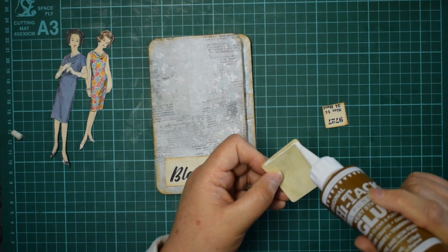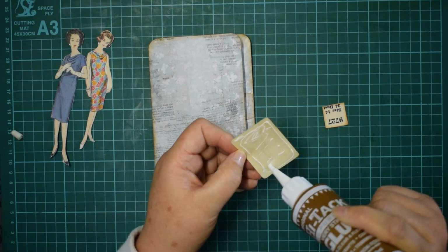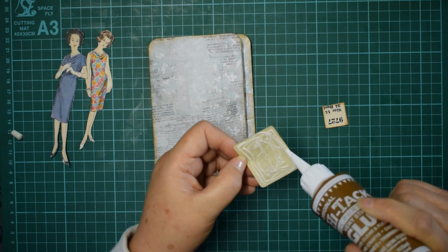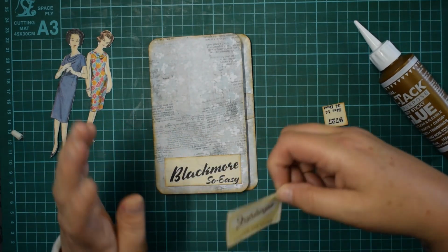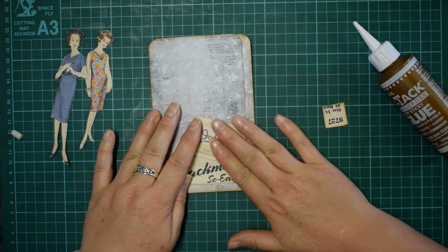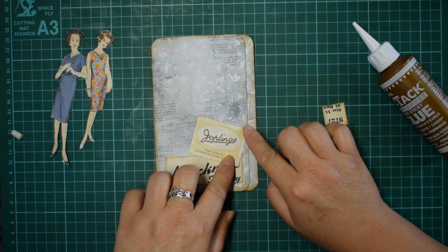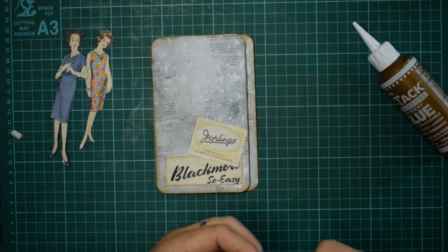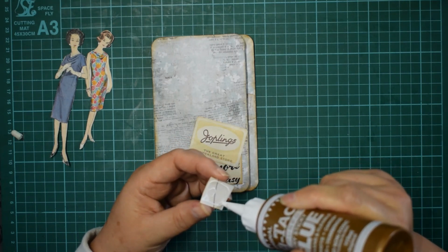I mean, John Lewis, I think they're struggling at the minute. Debenhams, they're closing nearly all their stores, I think, you know. It's sad, because there was something about the department stores that was like a proper trip out, and you just didn't know what you were going to see, and it was a social meeting as well. Everybody went to Joplin's for a cup of coffee or a cup of tea. Everybody used to meet up there in the cafe, and yeah, it's sad. I know it's progress, all things must end, but yeah.